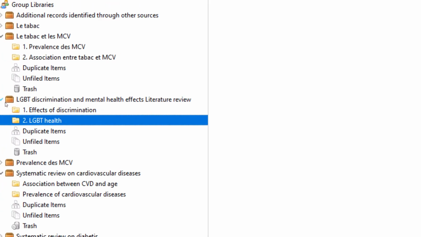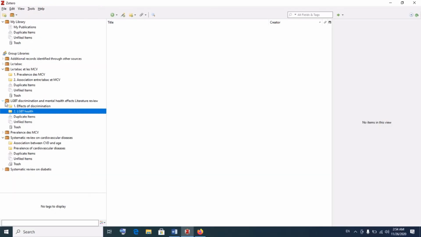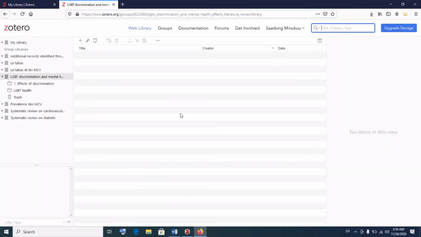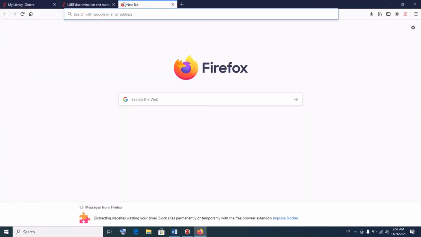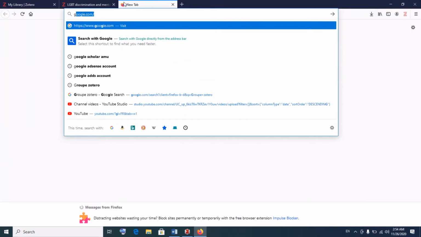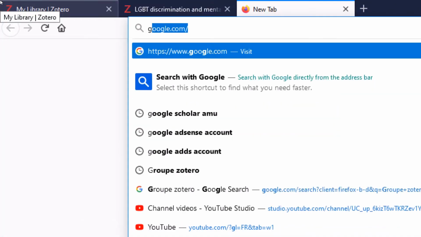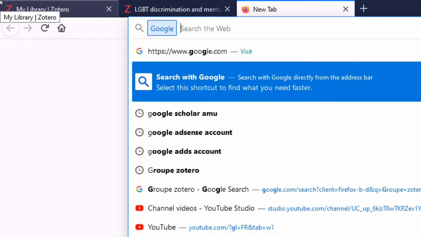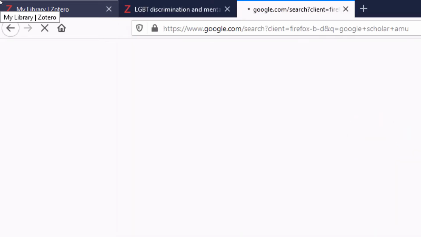Now you would ask me, how do we add articles to the libraries that we've created? Now let's do that quickly. You come to your web browser. Imagine that you are in Google Scholar. So I will just go to Google Scholar, for instance. Okay, I hit enter.